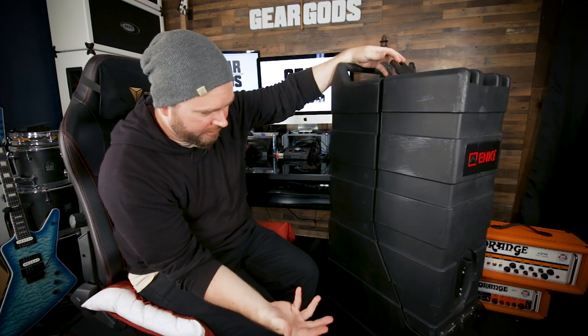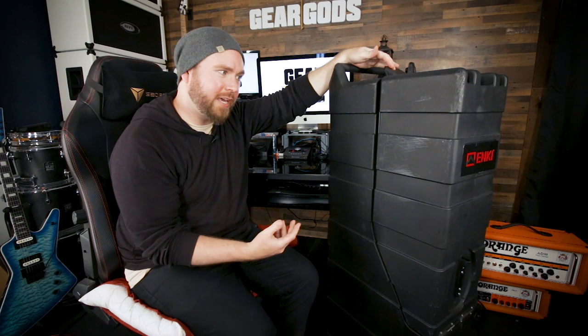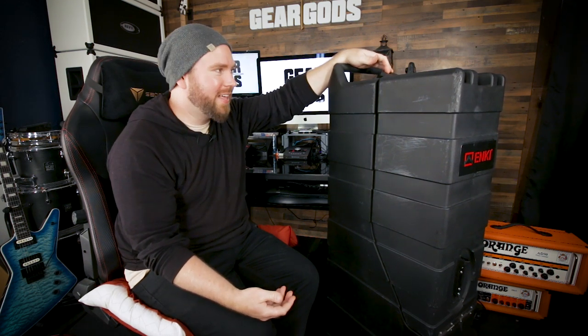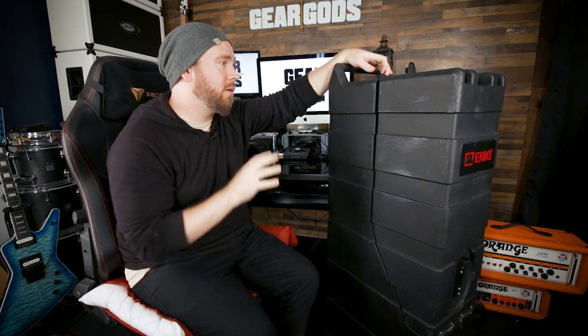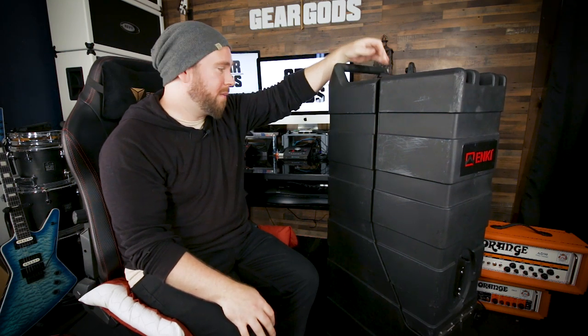One really important thing to note is that most of the damage to this case came from Rob and his bat, not throwing it off of the roof. The only thing that happened when we threw it off the roof was basically exterior cosmetic scuffing. It didn't actually cause any real structural damage. That's really important to note, because what are the chances that somebody is actually going to attack your case with a bat or a medieval mace or a hammer or a battle axe or a samurai sword? Pretty fucking low, I think. So if being thrown from that height did almost no damage, then I feel pretty good about putting my guitars in one of these.